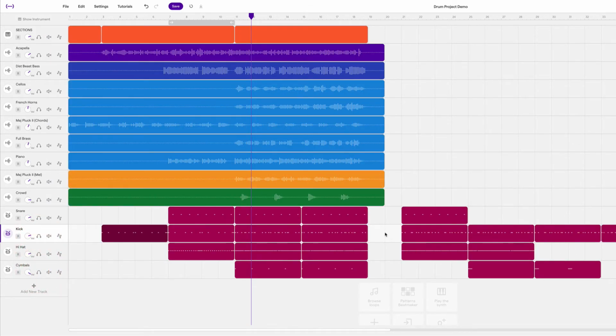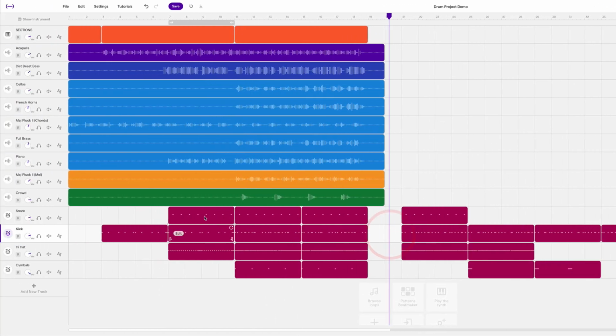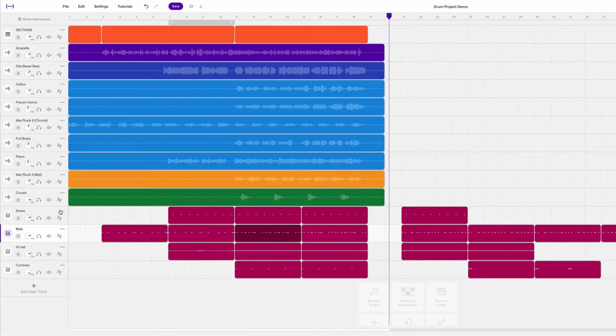So these patterns are going to help you kind of determine that. But once again, you don't necessarily need to have your building blocks. You can kind of just create it on the fly and edit as you go. So I might want to edit this pattern and change it a little bit. So I might take out some notes or add some notes, whatever. But tweak as you go so that you make things make sense.